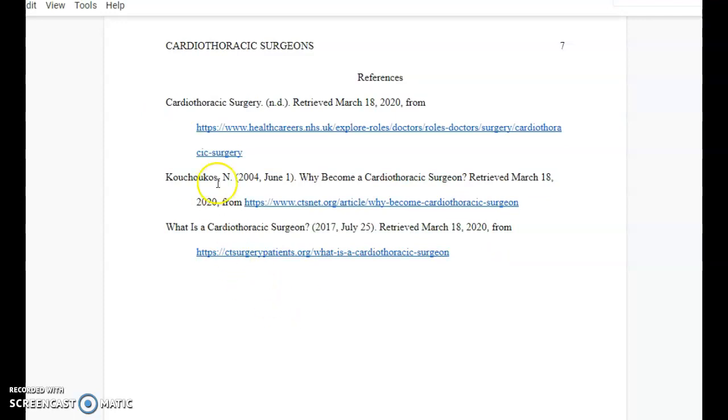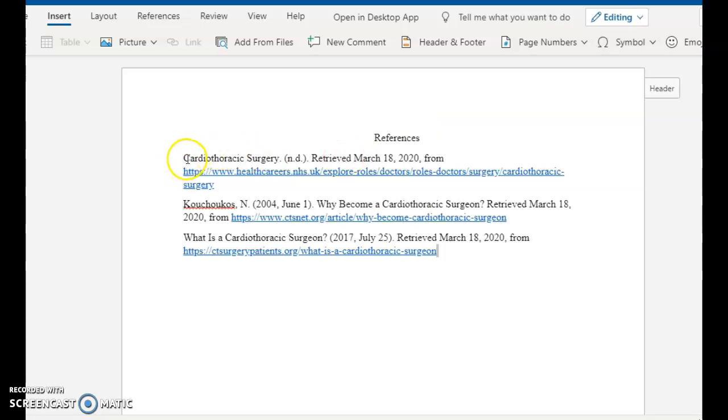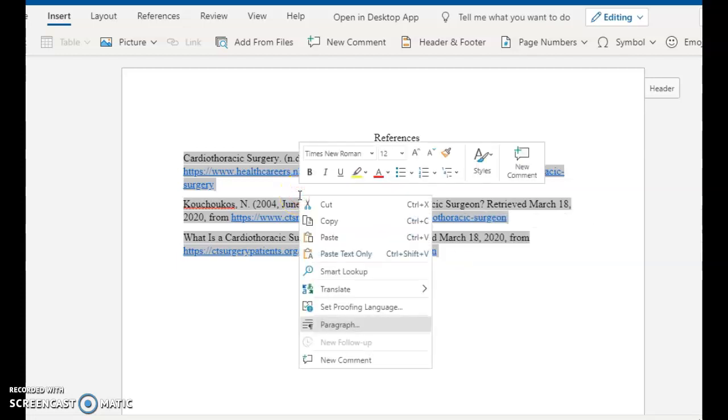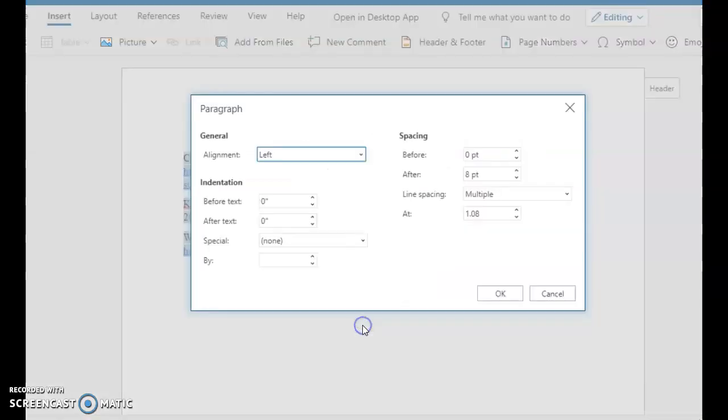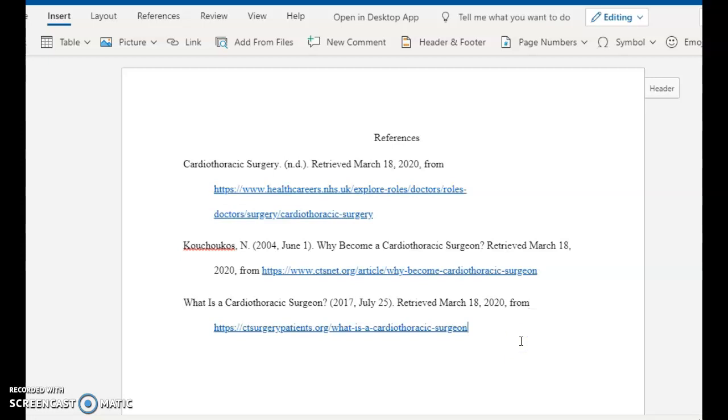Another thing that you'll notice is that she has the hanging indent correct on here. So I wanted to show you guys how to do the hanging indent. This is her sources, but this is not formatted exactly correctly because we don't have the hanging indent. If you're on Word, you highlight it, right click it, go to paragraph, and then under special, you'll go to hanging. Line spacing, I'm going to click double. So again, hanging and double, and then press OK. Notice it automatically did it for me.